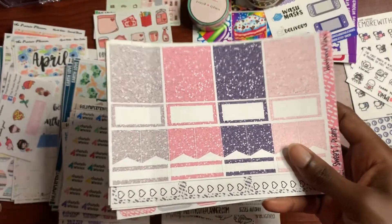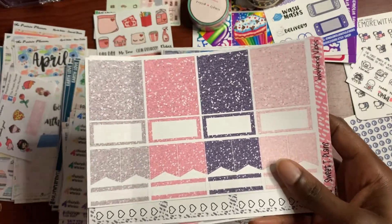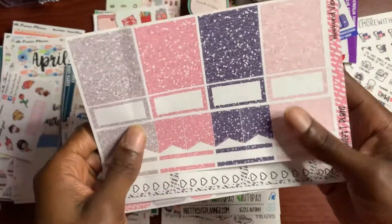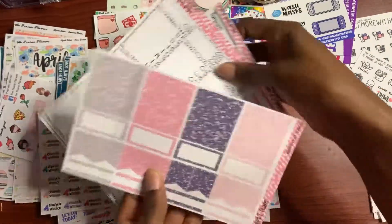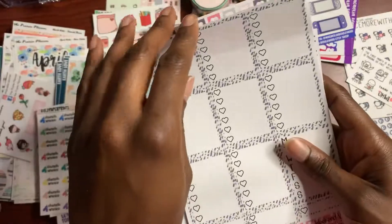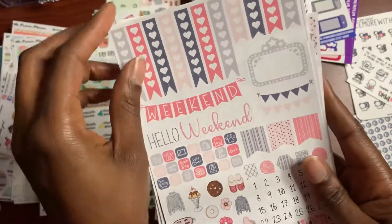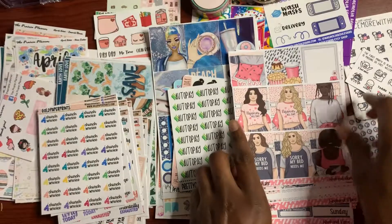Got some more glitter headers. I would really hate to let these glitter headers go to waste. I know that Erin Condren has some new planners coming out sometime this spring, so I might get a vertical planner. I don't want to waste these glitter headers, so I might use them or maybe replace them with my washi tape. We'll see. Here are the checklists and more functional stickers and icons. So cute — definitely cute. Maybe springtime I could use this one. That is Sweet Tea Plans.